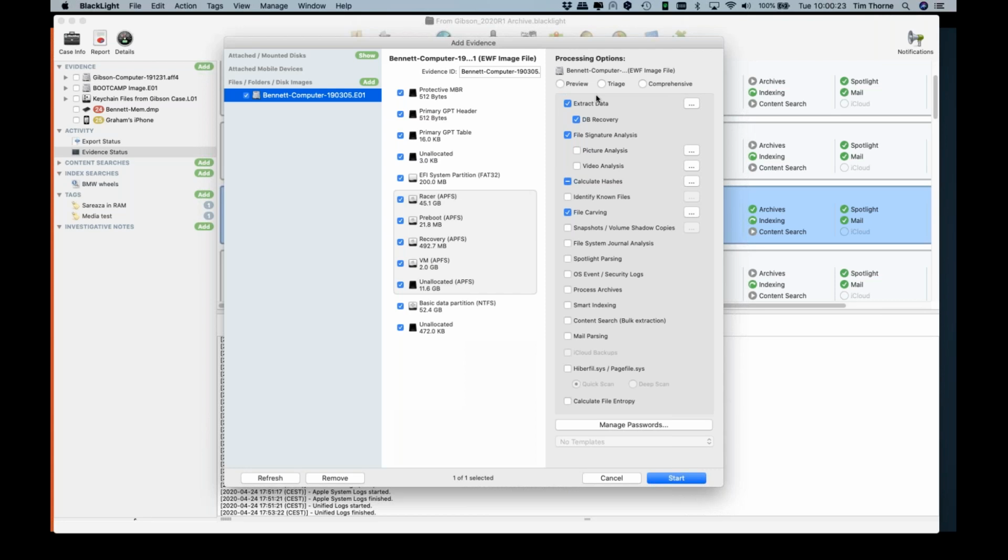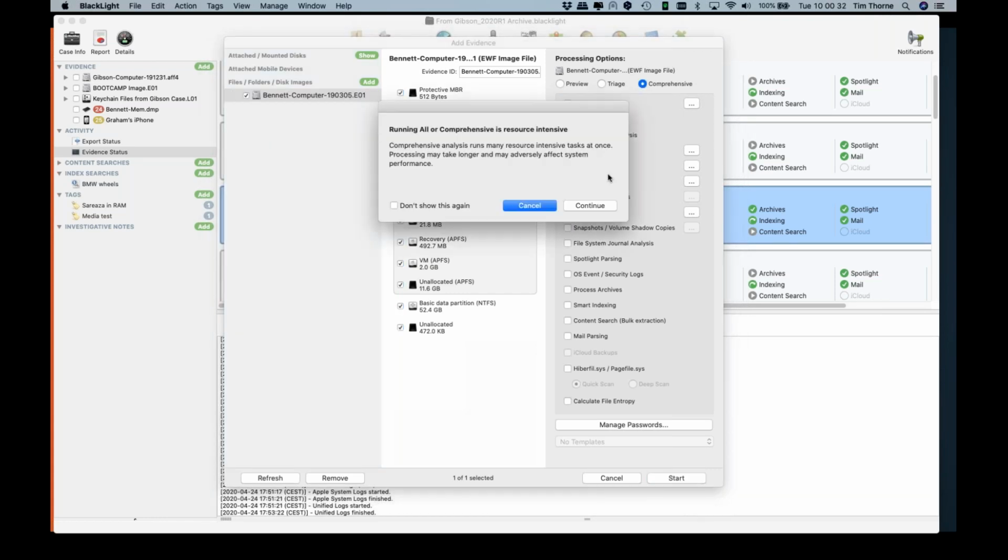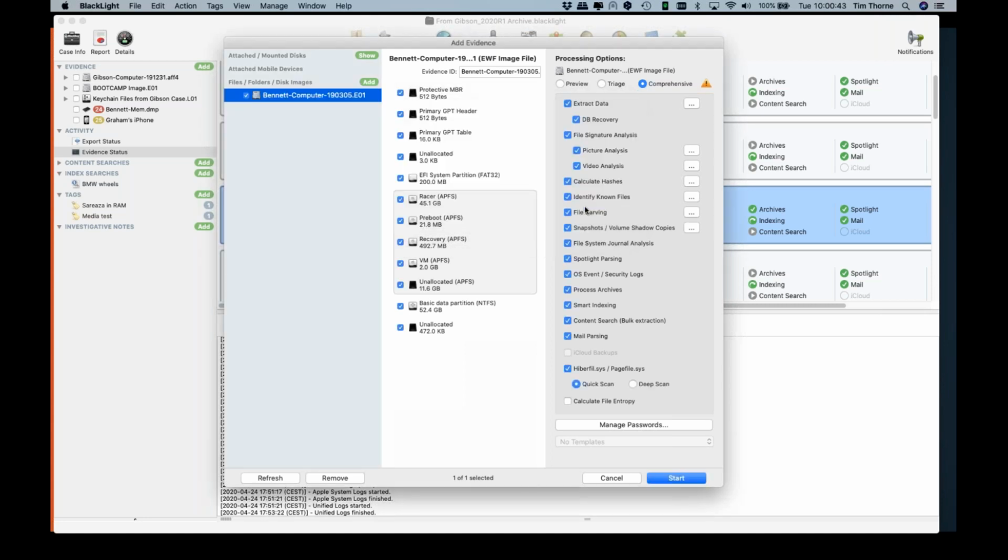And in fact, in some ways, it's not the best way, because if I hit the comprehensive button that's available to me here, you'll notice that I get a warning menu popping up saying, look, hang on, this is going to be pretty heavy on your resources and will take a long time. If I hit continue just for the moment, and I'm just going to go through, you can see that it's put a tick in virtually all of the categories here that it can.